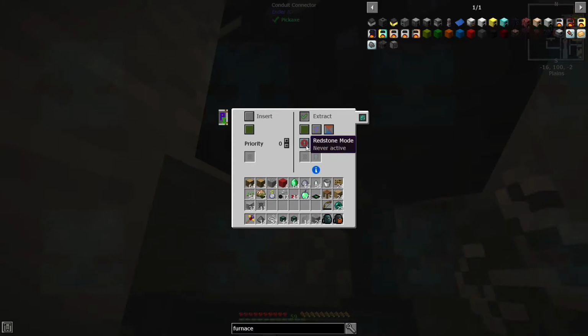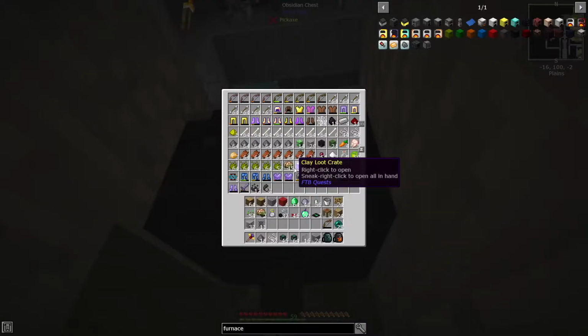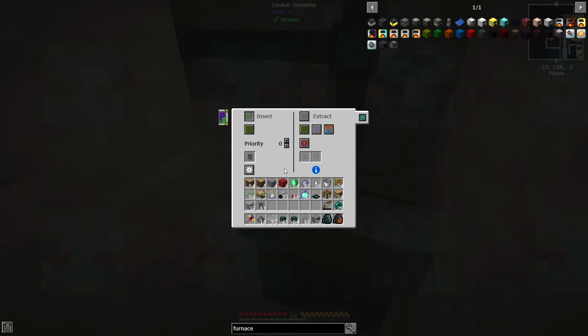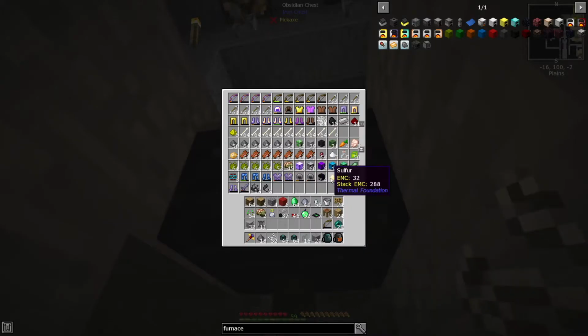So let's try always active and insert, and that was a whitelist, right? Whitelist. Let's see. What are we getting rid of? It looks like it's not getting the bows, so that's unfortunate. Match metadata. What was that one? Ignore metadata. Match metadata. Well, I still want it to grab a bow. I guess we'll have to get a better filter.